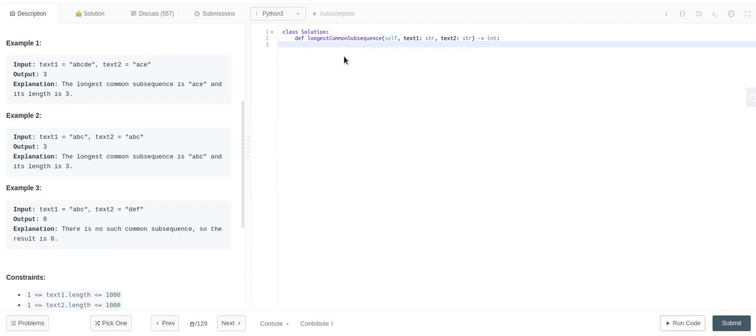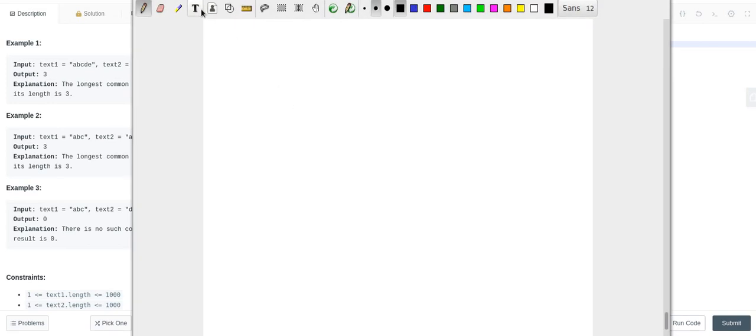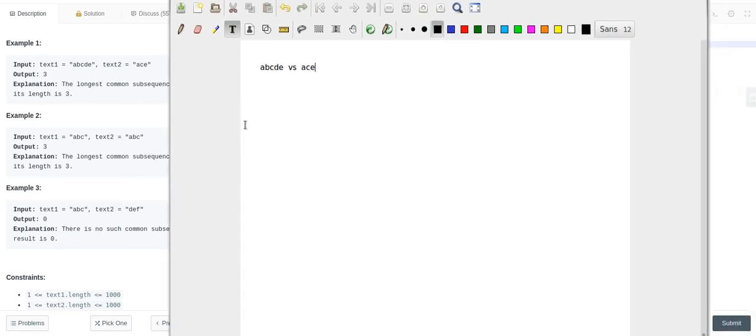Let's look at the example to figure out how to solve this question, and we can see that A, B, C, D, E vs A, C, E. This is actually a very classic dynamic programming problem because it satisfies the two properties of dynamic programming.